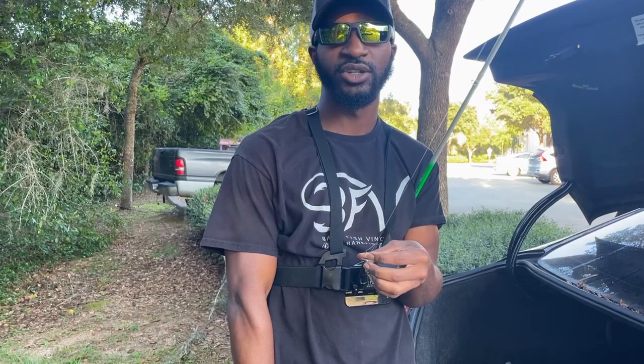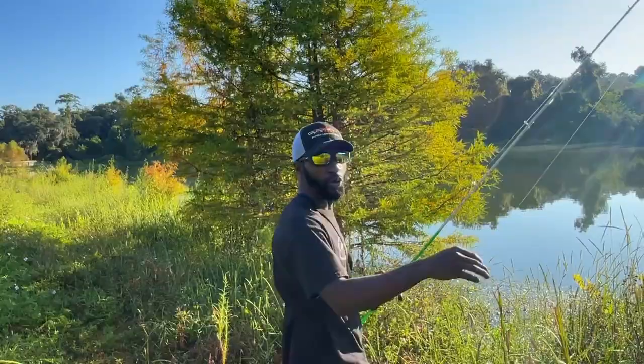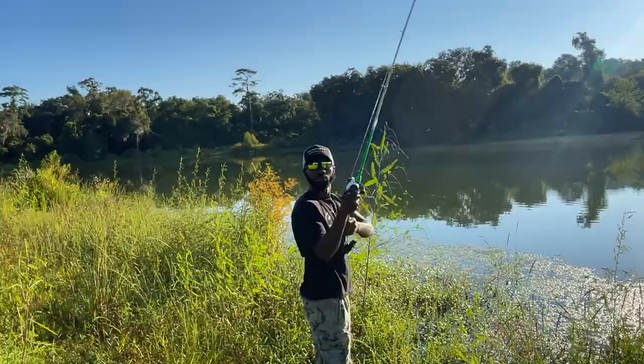This park is super busy today — everybody wants to come post up while I'm filming. But quite interesting, I guess it wouldn't be a proper fishing show without it. Made it down to the pond with one rod, one lure. Let's put in some work. We got bluebird skies, clear high sun — it is one of those days. It's going to be tough, it's going to be a grind, but we're all here for it. That's what makes us go even harder.